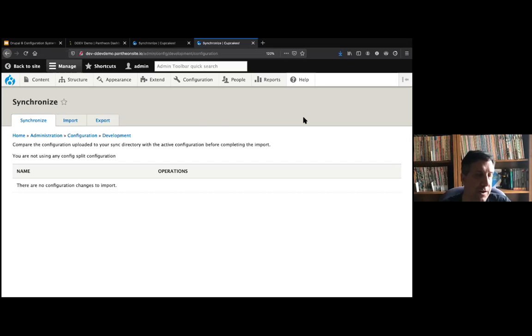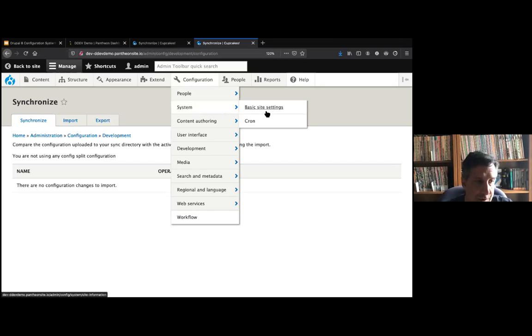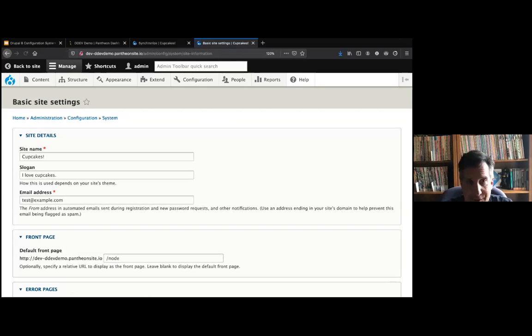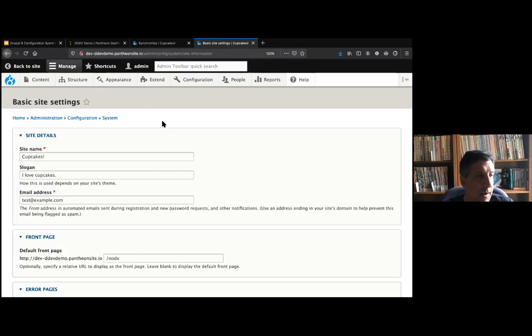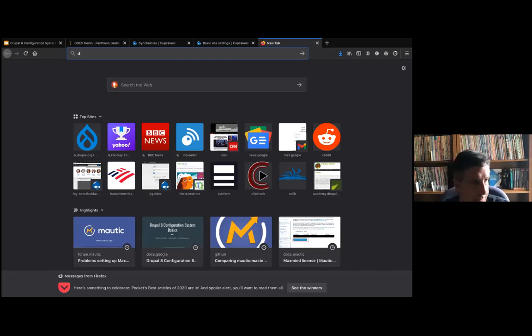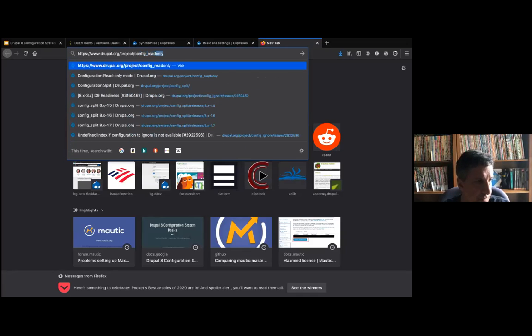What config read-only does is basically block users from submitting config changes. So I actually already have the module downloaded. I did a composer require. It's even enabled on my local. It's enabled everywhere. But even when it's enabled, there's still another step that you have to do. We're going to get to that in a second. And here, I'll just throw it up here. So for the recording, config read only.